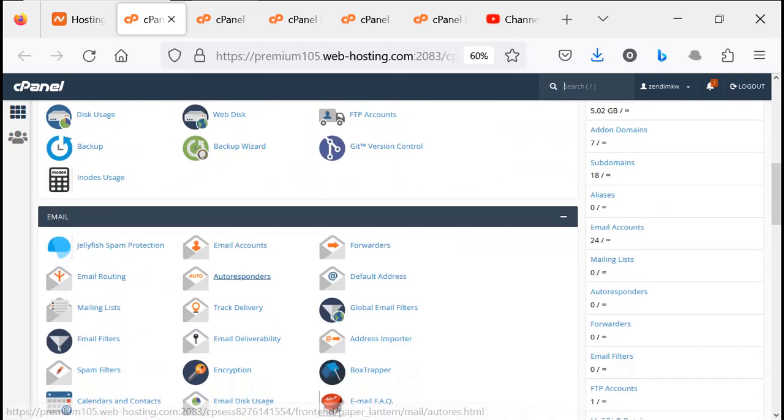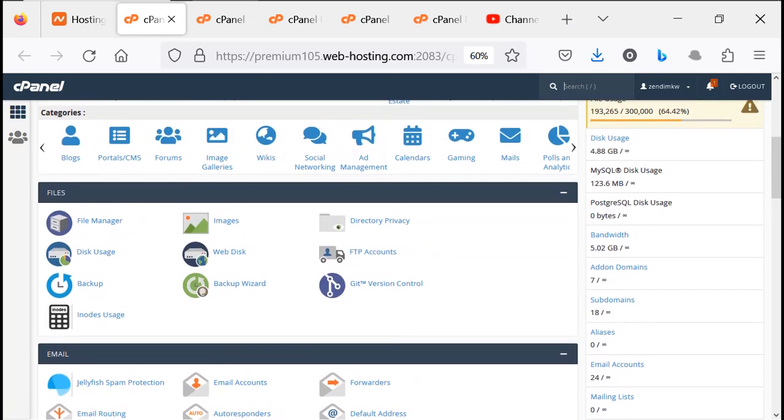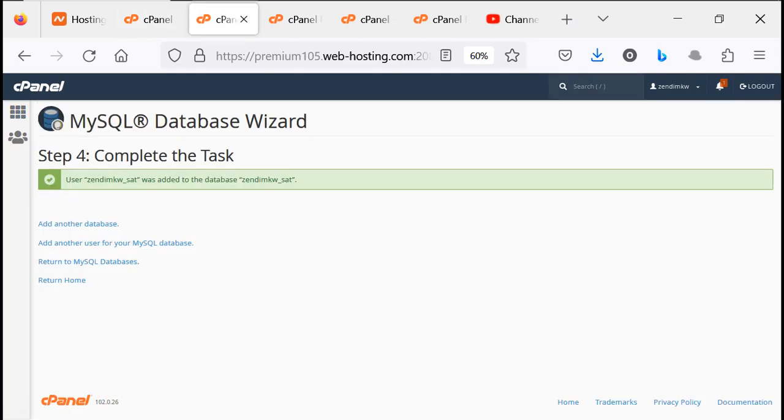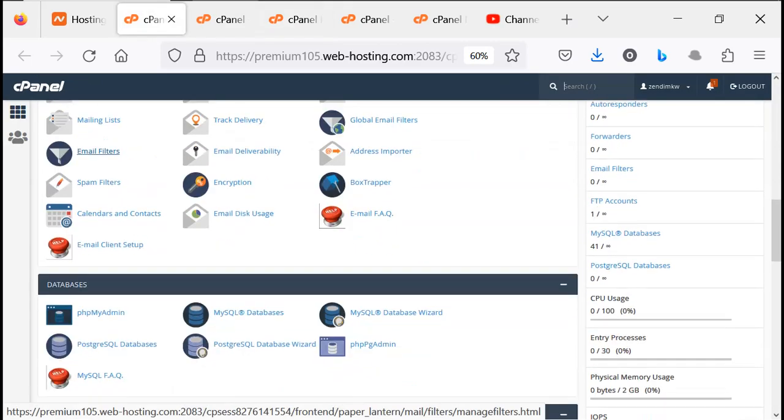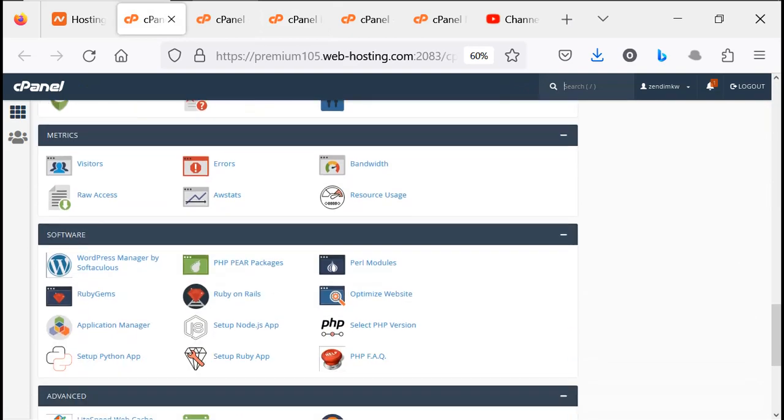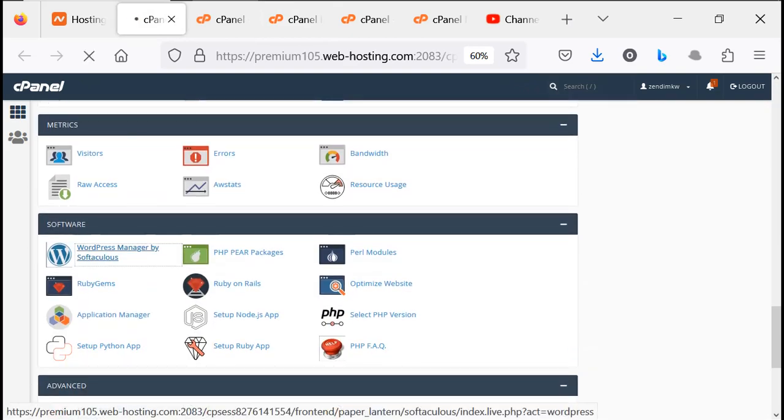You just follow what I'm doing, but yours will be on the domain that you'll be using in your own case. For my case, I'll be using a subdomain. So I just want to quickly check something. What I'll be using is shop.png.com. So I'll move straight to my WordPress manager by Softaculous.